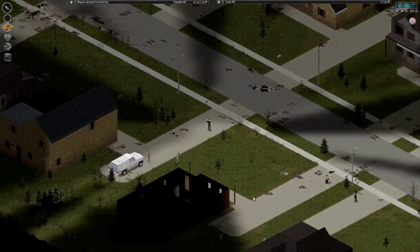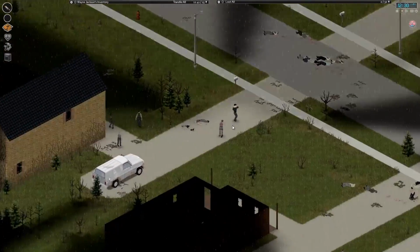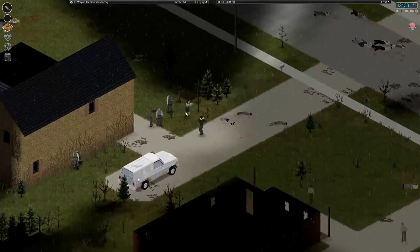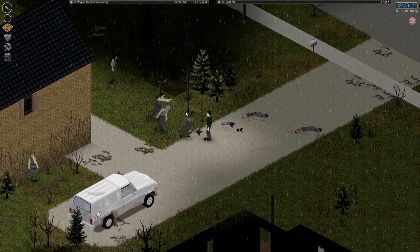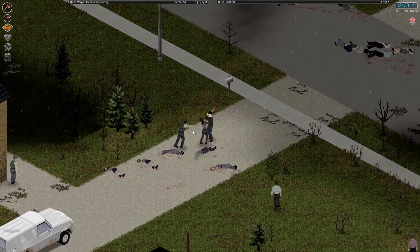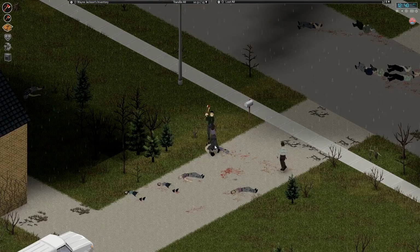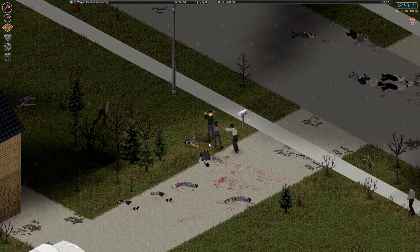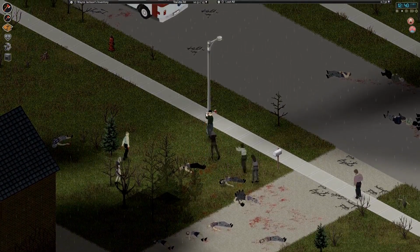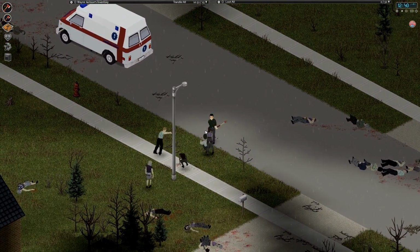Alright, this is quite the downpour. We got zombie movement up north. Luckily, we do have this fence here, so that should keep our community fairly safe. Alright, back to the axe. Not the best to be fighting while we're wet. Alright, let's move away from that group of trees. They could really just jump out of there quite easily.